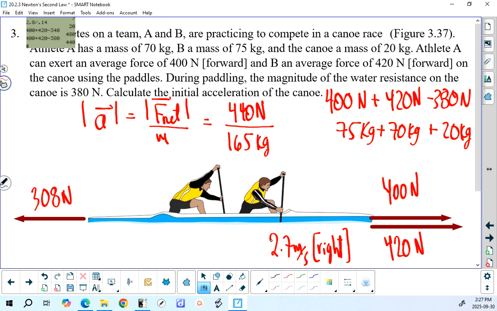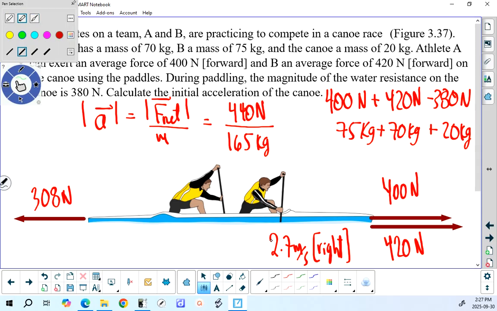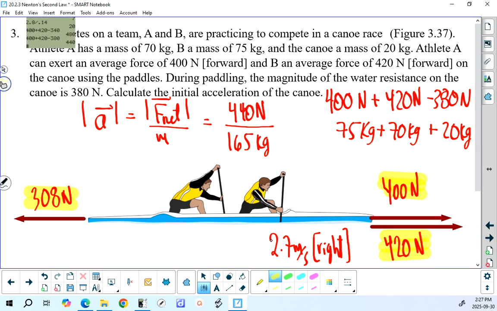At the beginning of this lesson, I said that we're going to be looking at applications of Newton's second law. This is a very basic one where you have these three forces. You will see as time goes on that it isn't necessarily that the numbers of forces will increase, but the directions or the complexity of what's going on will be greater. So I hope that made sense.